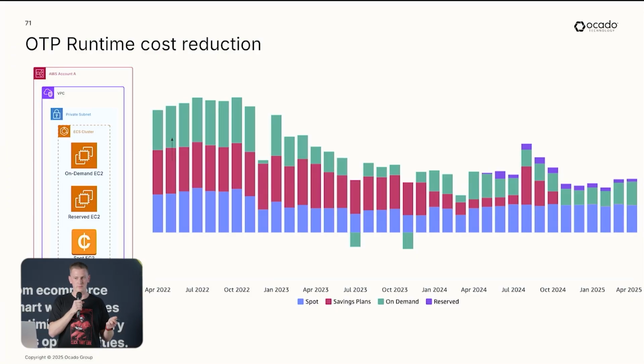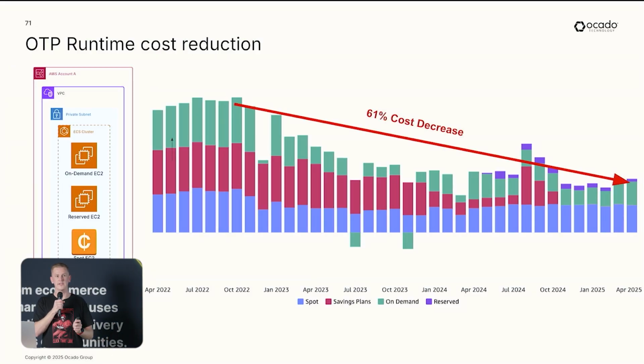This aspect is often overlooked, and we learned it the hard way. So it's better not to learn from somebody else's mistakes. And to sum up our runtime journey: over the last 3 years, we've been able to achieve a 61% cost decrease. At this time, we were growing. We were not disabling services. We were adding more services, and at the same time, we were able to achieve this type of cost decrease, thanks to all of the items and many more that I just shared with you.